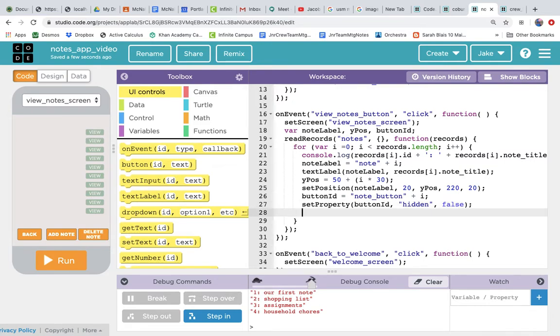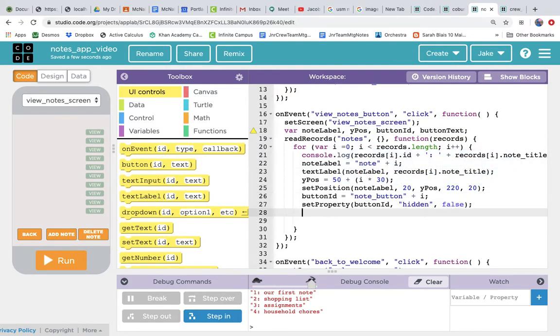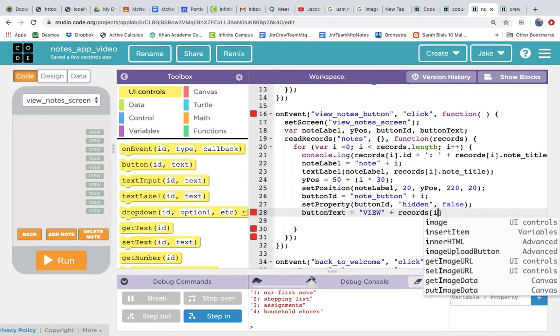So we need another variable, and we'll call it button text. Let's say button text equals capital View plus the note ID, which is going to be in records I.id.